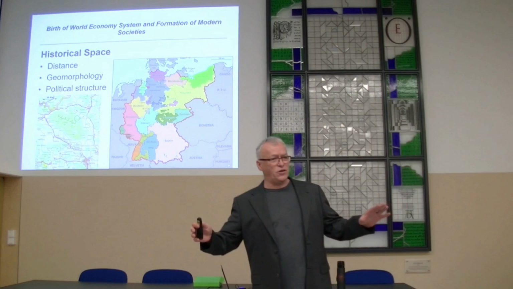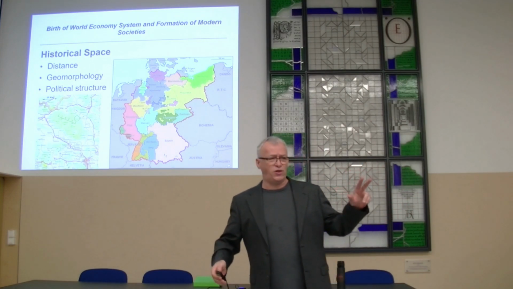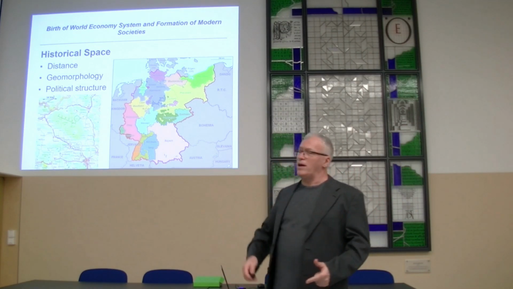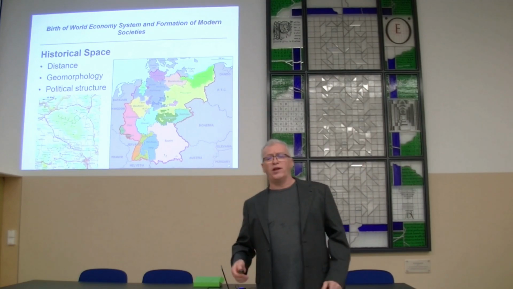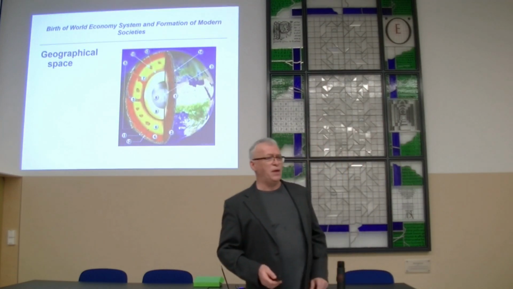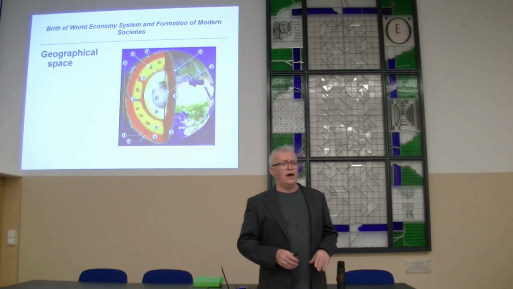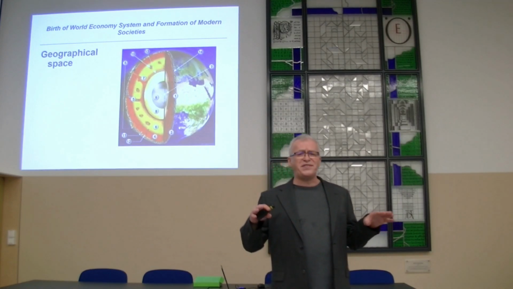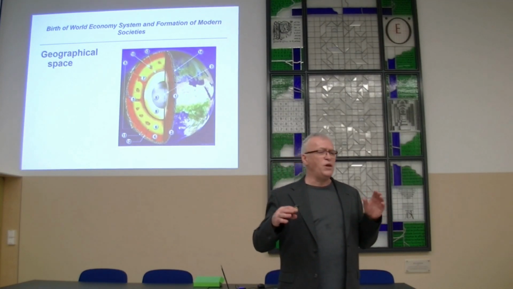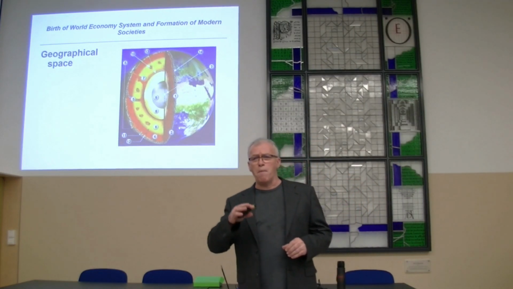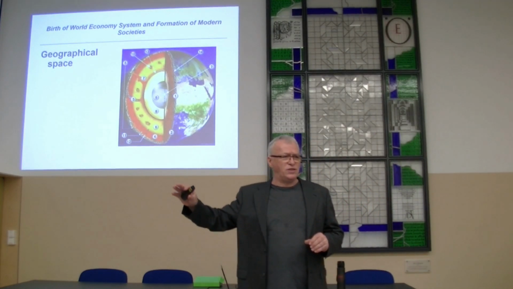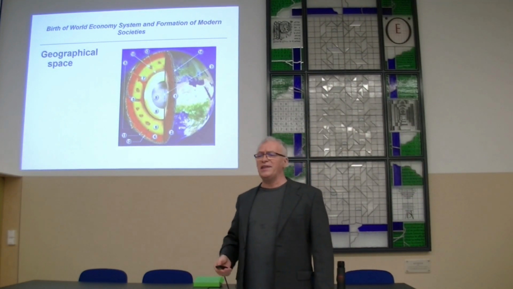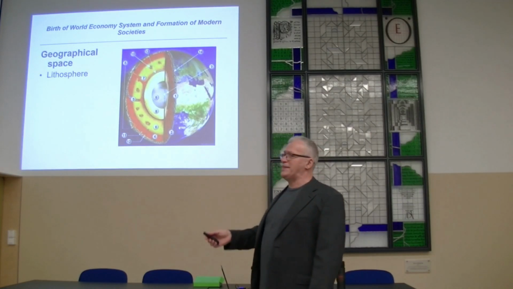Okay, this is the historical approach. At least three pieces of information you have identified. The first one, distance. The second one, landscape and geomorphology, and the political units. Look at the geography. In geography there are a lot of different space theories, for example regional theory, microregions, mesoregions, macroregions. But look at the basic theory, introduced even in the 19th century, of geographical space.